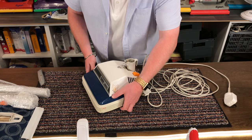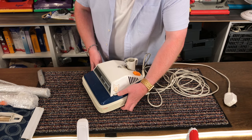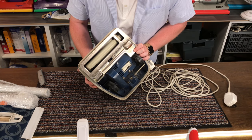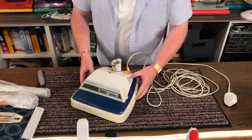Suction control on that side. Excuse me. So you can decrease the suction. I believe that will open up a vent on the inside somehow, but we'll see that when I open it to give it a good polishing and cleaning up.